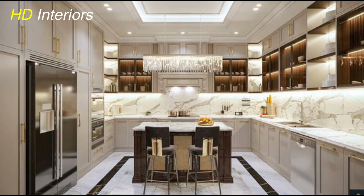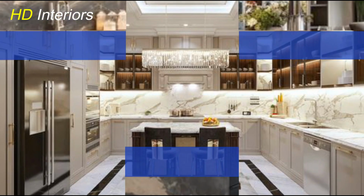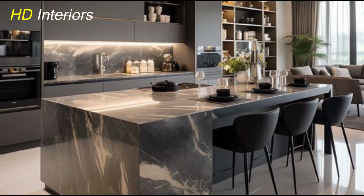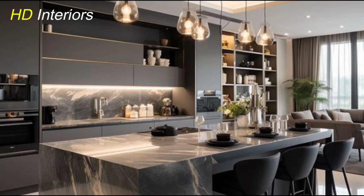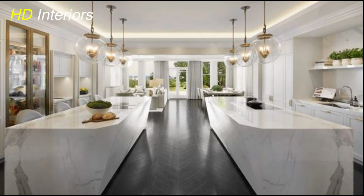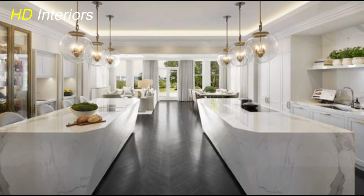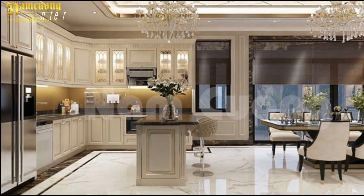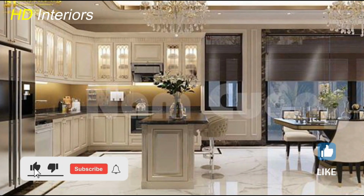Explore different materials, sizes, and styles until you find the perfect match for your kitchen. It's a simple yet effective way to make a bold statement and add a touch of sophistication to your culinary domain. So, if you're ready to give your kitchen a timeless upgrade, keep an eye out for that perfect clock that not only keeps you ticking but also turns your kitchen wall into a work of art. Let's make time for style in the heart of your home.